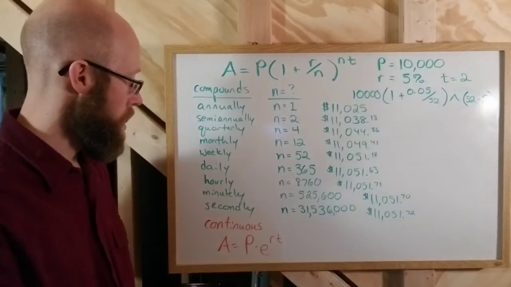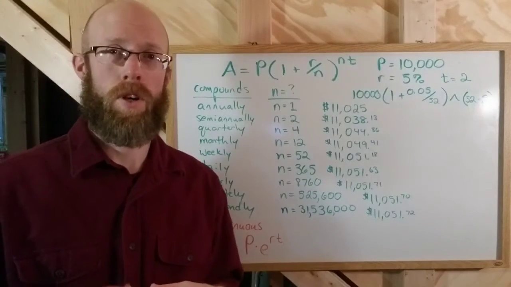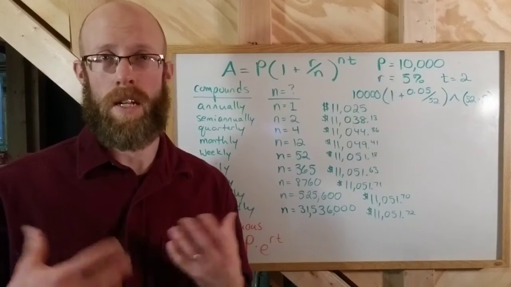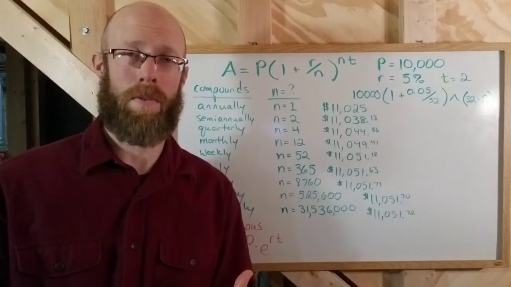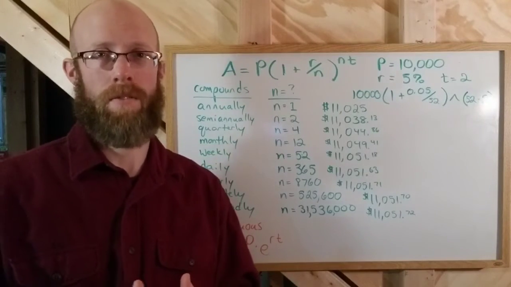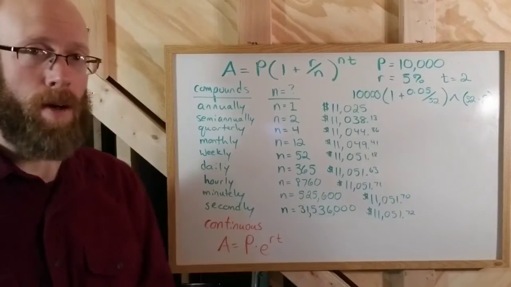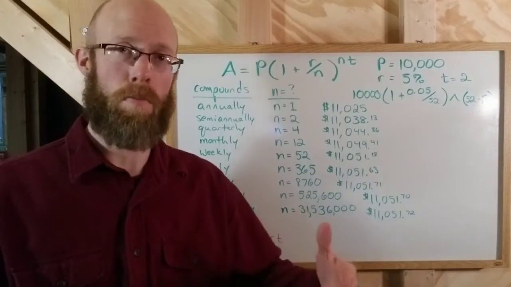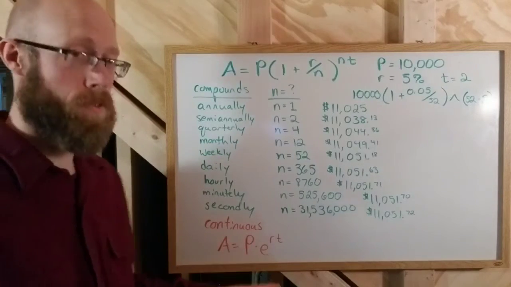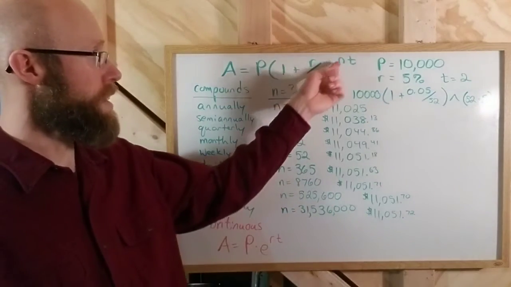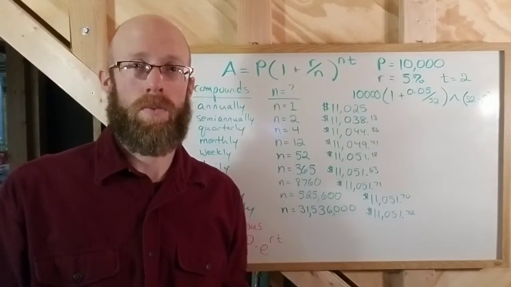Okay, so where I wanted to continue with that is, if you were to compound so often that you would consider it an infinite number of times per year. You can't actually do that an infinite number of times, but you can figure out what that would be if you could do it. And we call that continuous compounding. It's essentially a compound every moment of every year. And so there's another formula for that, and it's because you can't plug infinity in for the n value in this formula. Infinity is not a number, and so we can't really do that.